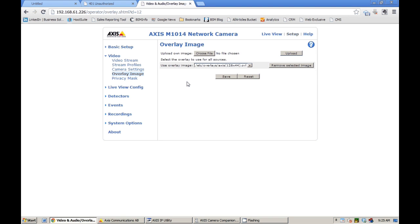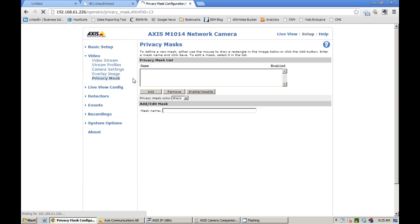Overlay image, okay, I'm assuming that's kind of like a watermark. I won't play around with that, but if you had a customer that was interested in doing something with a video camera other than surveillance, say they have a dock or a pier or some kind of nice scenic setting on location, you could have the camera connected to their website so people could pull it up.